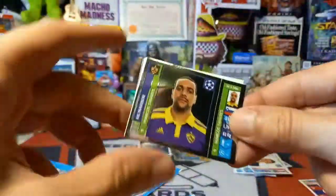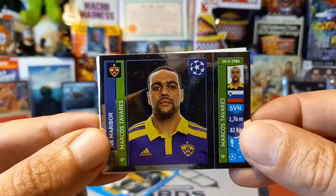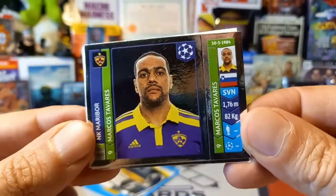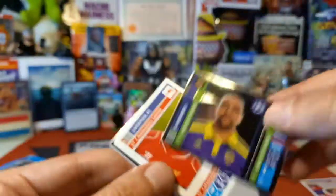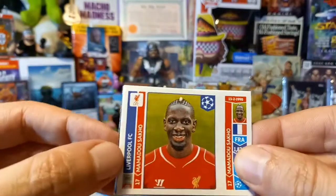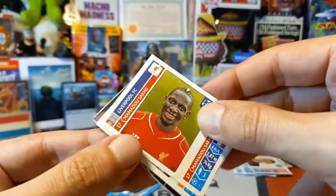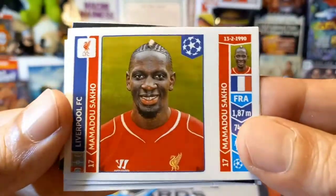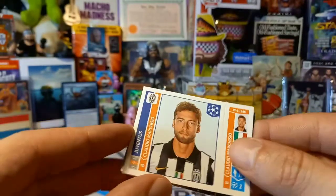Oh, foily. Marcos Tavares. Messi and Ronaldo. There you go. John Tavares' dad. Foil. Head to head. Oh, Mamadou Sakho from Liverpool. He's got the wicked mohawk. Doesn't even matter who's better. Dribble cross to the header.